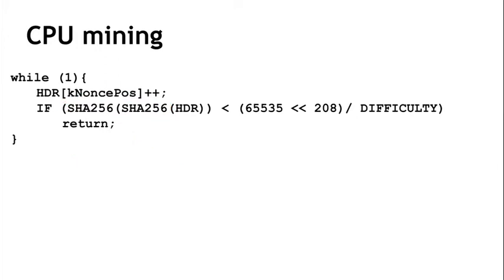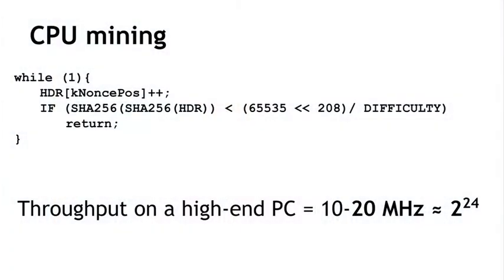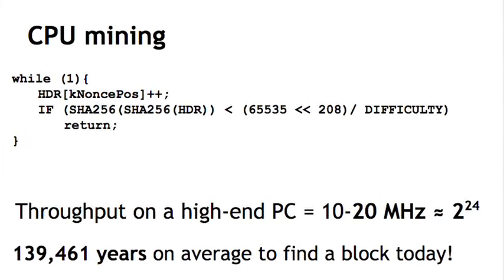So how fast will this run on a general purpose computer? Well, if you're doing pretty well, if you have a high-end desktop PC, you might be able to do this at about 2 to the 24 hashes per second, which would be about 20 megahertz. Remember that even though hertz is often applied to processor speed, the basic idea of hertz is it just means something that you're doing that many times per second. Okay, so if you're hashing at a rate of 20 megahertz, what does that get you with today's difficulty? Well, it would actually take you over 100,000 years at this rate to find a block.